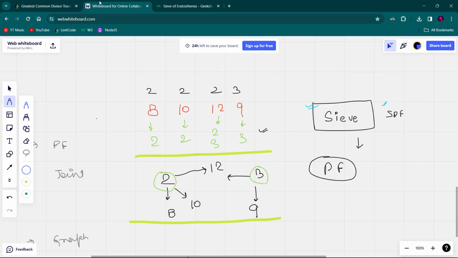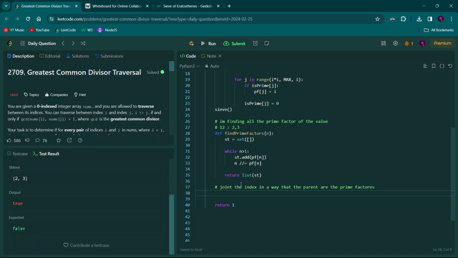Okay, it would not be the value 8, it would be the index. Index of 8. Suppose 1, it would be 2, like this. Okay, so let's make join equal to a graph, a simple hash map.